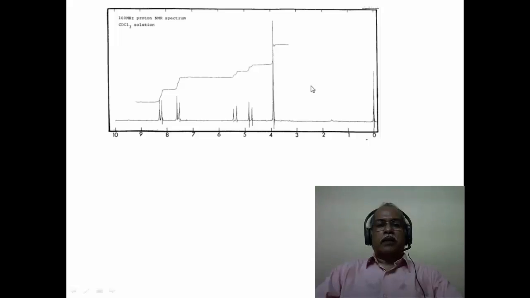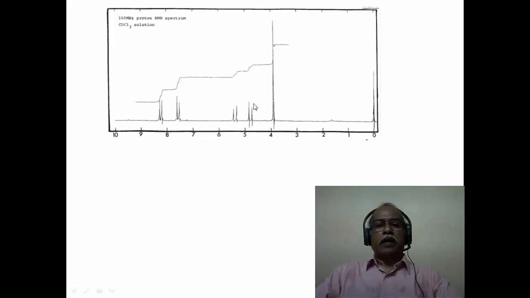Now this is the proton NMR spectrum of this particular compound. Once we see this particular pattern, this would correspond to a para-disubstituted aromatic derivative. Before we go into that, it is important to measure the intensities of these peaks. One has to measure, using a ruler and a pencil, the height of this particular integration, the height of this particular integration. It is roughly a 1:1 ratio in terms of the proportion of the two integrals concerned. This one here is a singlet. Most likely this would correspond to a 3 hydrogen intensity. So if this is a 3 hydrogen intensity, this would be roughly 2 hydrogen and 2 hydrogen intensity respectively.